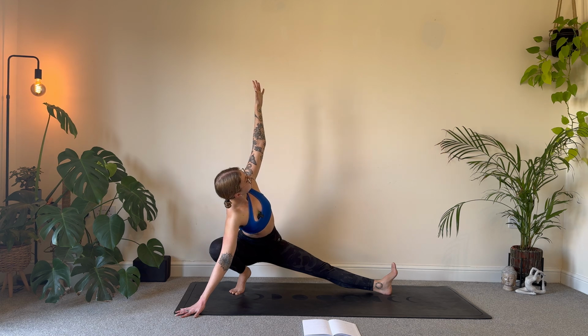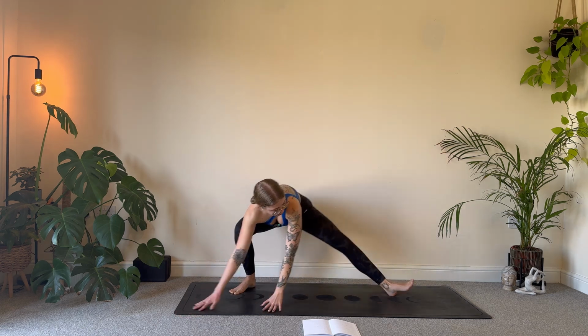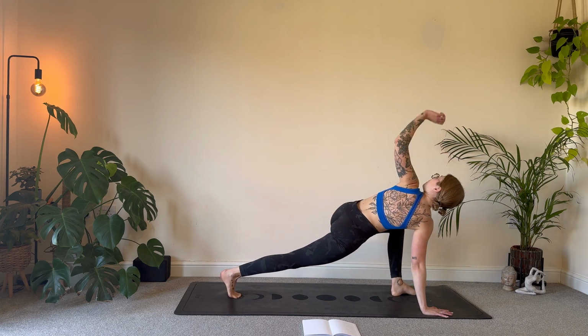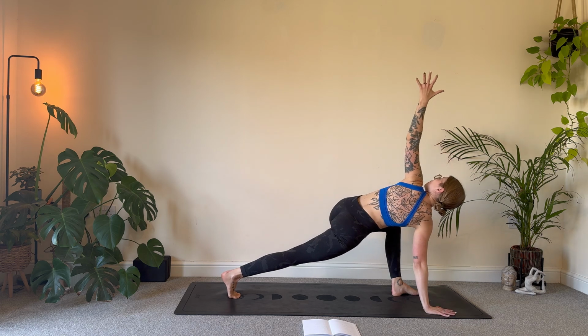Inhale. Exhale. We all meet with the hands to the mat. And then slowly turning to the back of the mat for a twisted lunge. Left knee bends, left arm lifts high. Inhale. Exhale.